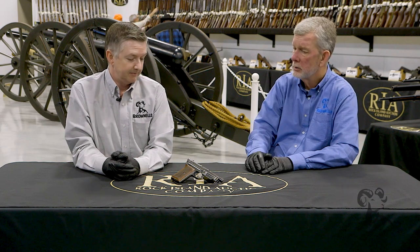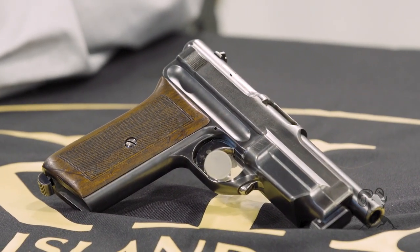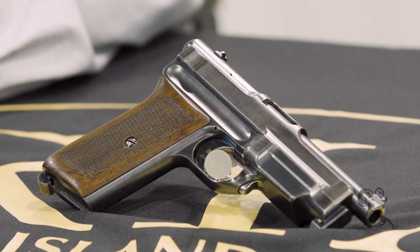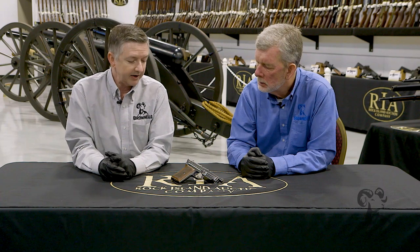I've seen plenty of the others — seen them all over the place at gun shows — but I've never seen a nine millimeter version. Me either. And this is one of the very few that made it into the U.S. I believe there was a total of eight or nine sold here in the United States commercially. Very, very limited, but this right here is number 31 of the prototypes — a very unique piece.